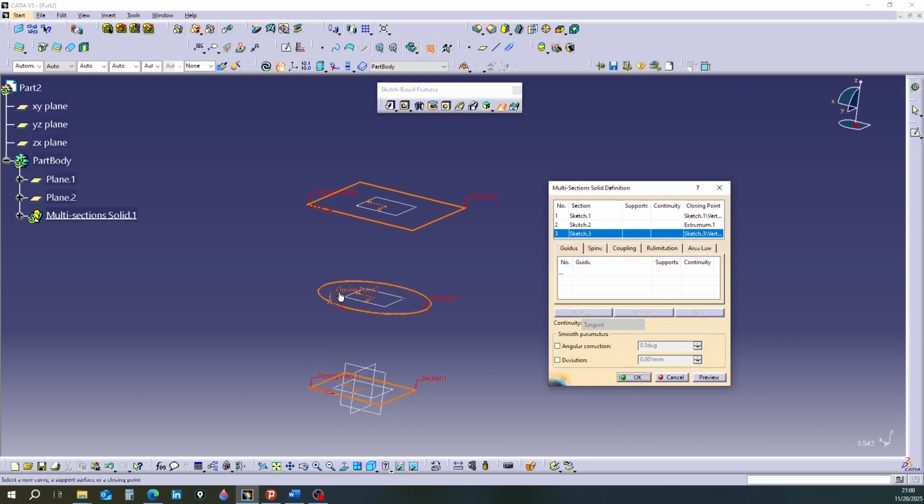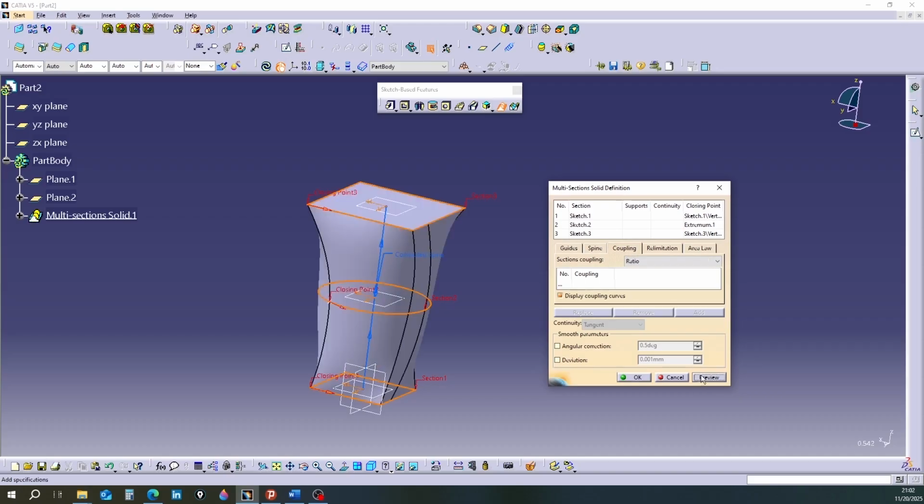Pay attention to the closing points and arrows on them. The closing points should be at the appropriate points. The direction of the arrows should be all 3 in the same direction. Don't forget to set the connection method to ratio. Now click on this position. You will see the 3D volume.